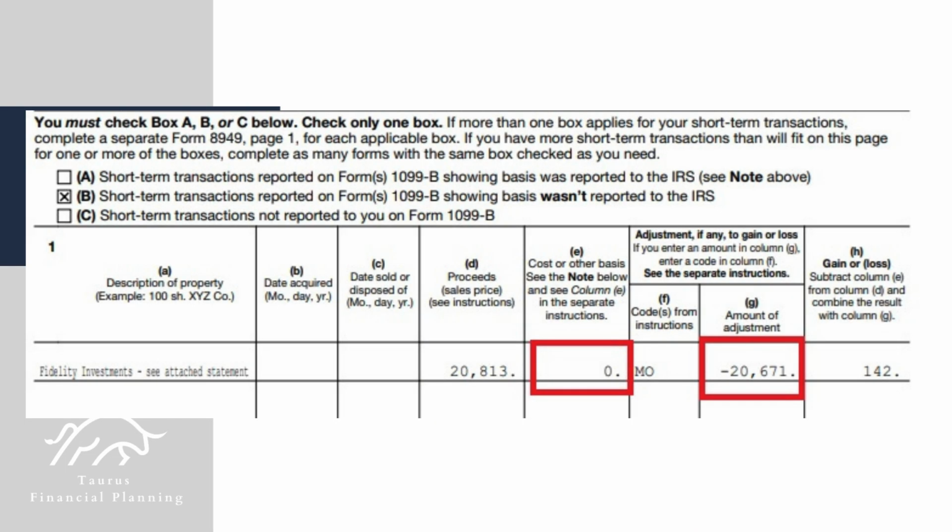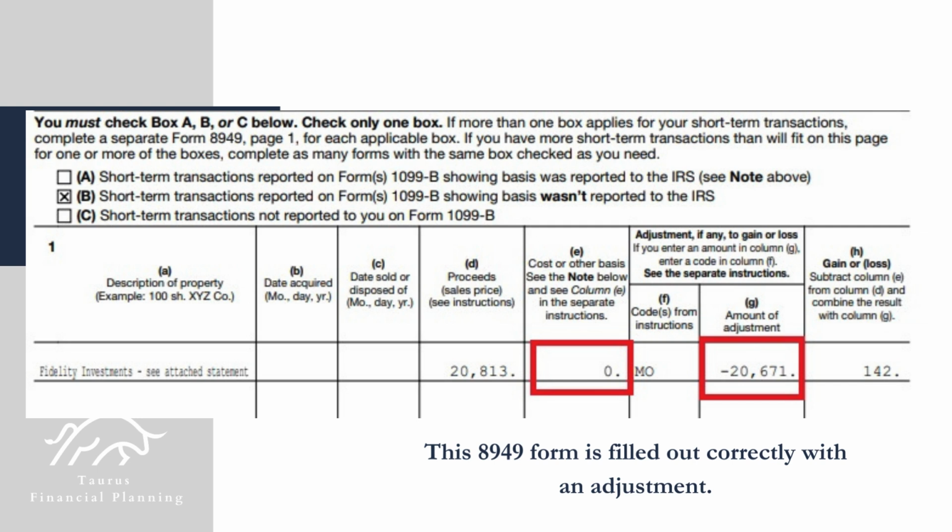Now, how do you check to make sure you weren't double taxed on a previous year's tax return? One way is to review Form 8949 on a previous year's return. When you review it, you'll likely see a line for the Fidelity or the Merrill account that received and later sold these Walmart RSUs. If the cost basis is zero or very low and/or there's no adjustment, as there is on this return, you may consider doing a little research to see if it makes sense to file an amendment with the IRS or hire a tax professional to handle it for you.